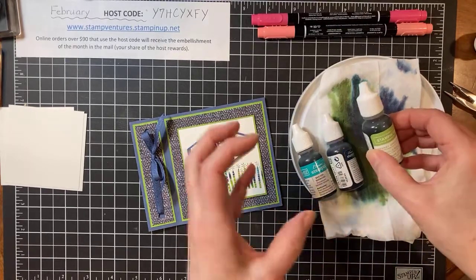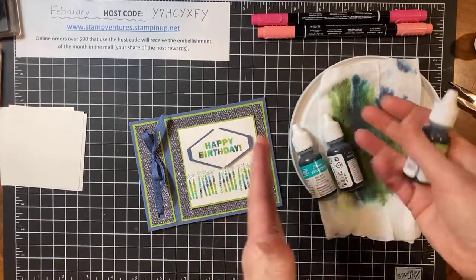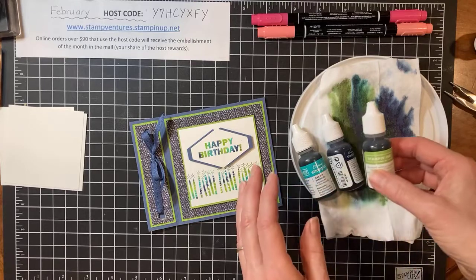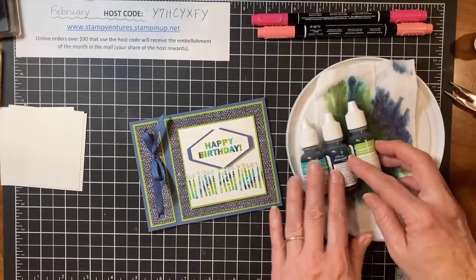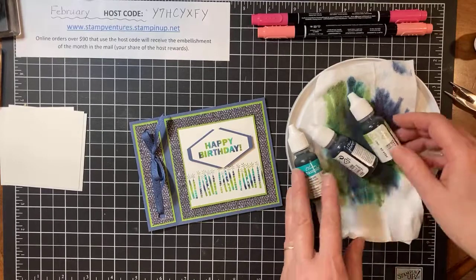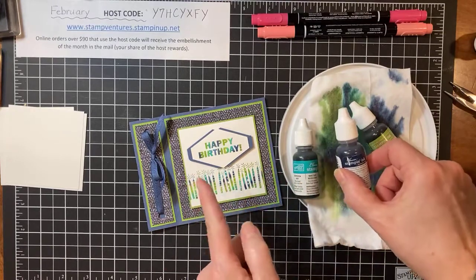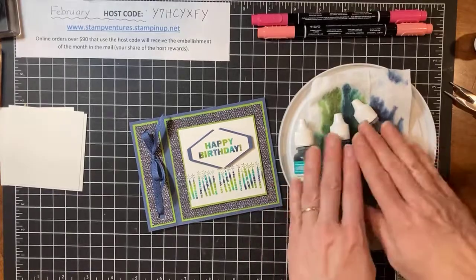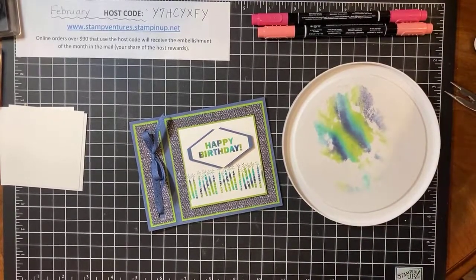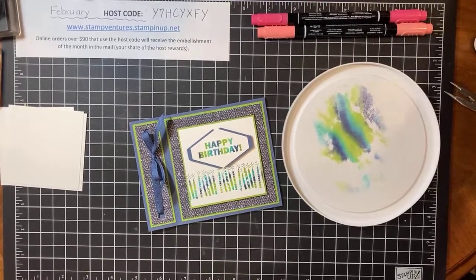If you were to use a bright red and a bright green, when those 2 colors go together, they are across from each other on the color wheel, and you basically end up with a murky, kind of dismal, sad color. But when they're close together on the color wheel, they can sometimes blend easily to make a bluish green or a greenish blue, or if you're using say a blue and a yellow, the blue and the yellow blend together to make a green. So keep that in mind. You might appreciate or enjoy your colors best if they're close together.